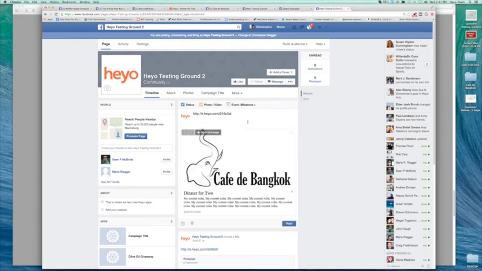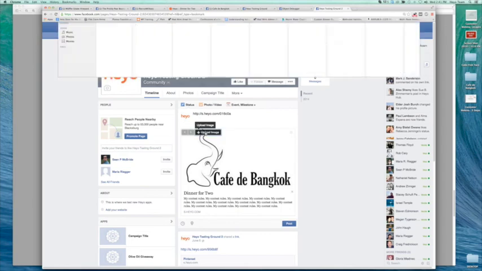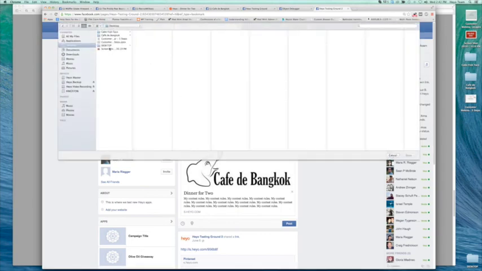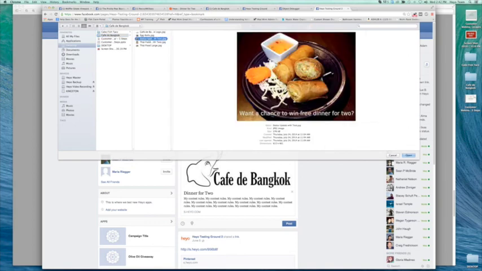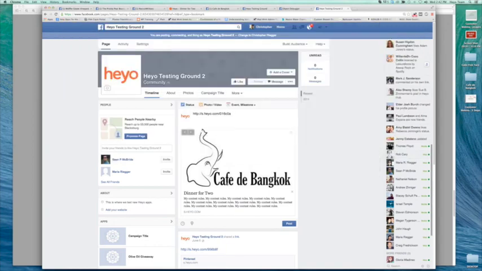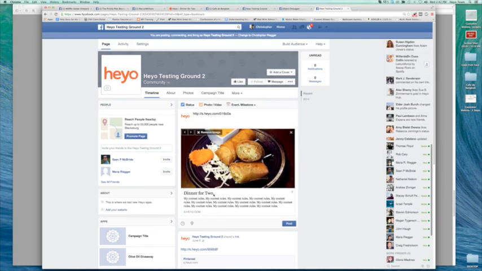Cool. So here, in the same fashion as I clicked here and I updated this copy, I can also click this button right here, Nikolai, that says Upload Image. And if I've got an image I want to put in here, then I can upload it directly from my desktop. So in this case, I've got one set up just for my status update. Here it is. These are some of my Thai spring rolls with special hot sauce. So I'm going to say, yep, I want that one. And you can see it automatically updates my image right there, and that's how you set up the post.